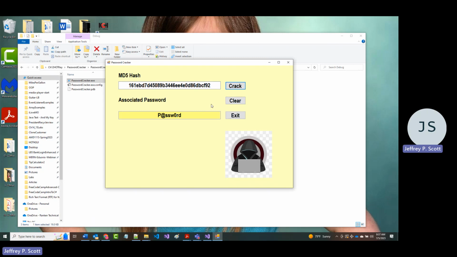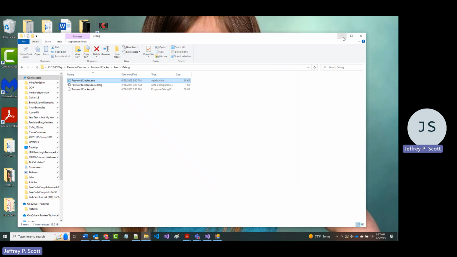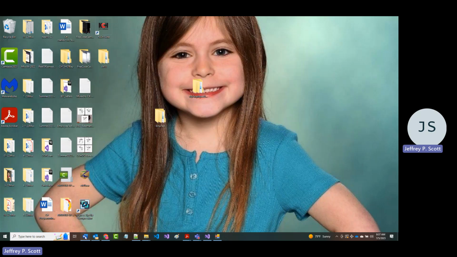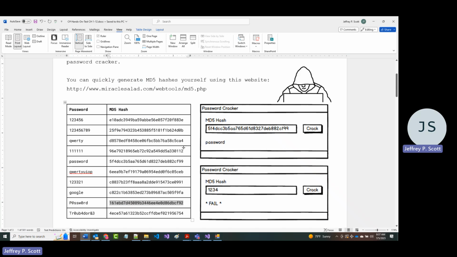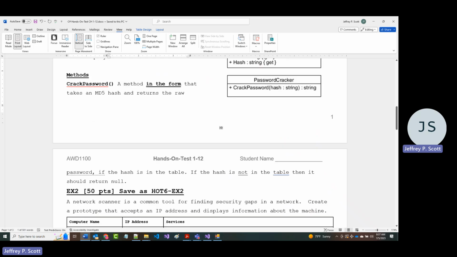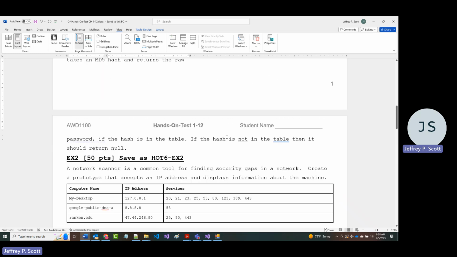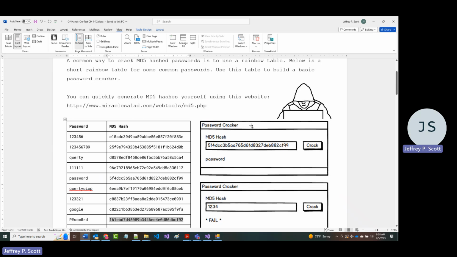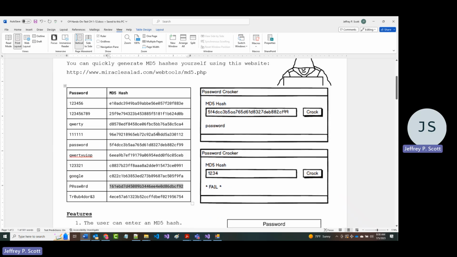Okay, so the idea is what you will want to do on this test is create a very simple form like this. Make sure, because we're going to go over how it's graded in just a minute, you change the name of the form, give it that title. All right, set up your controls, give them good names, set up your accept button, etc. Think about how you could do these.